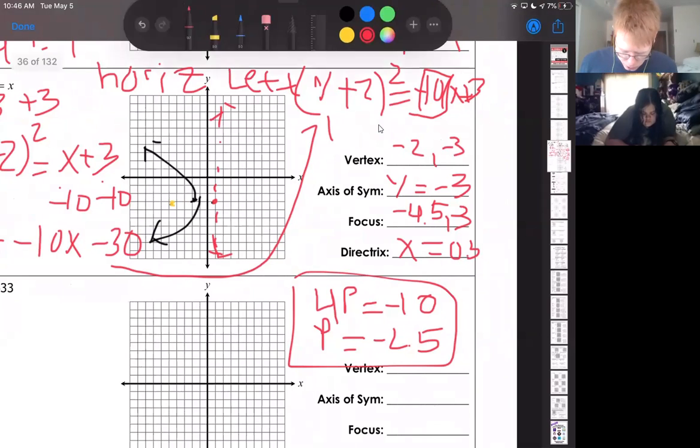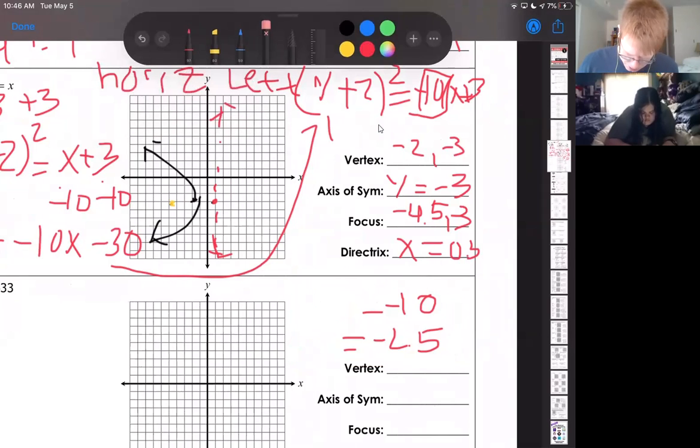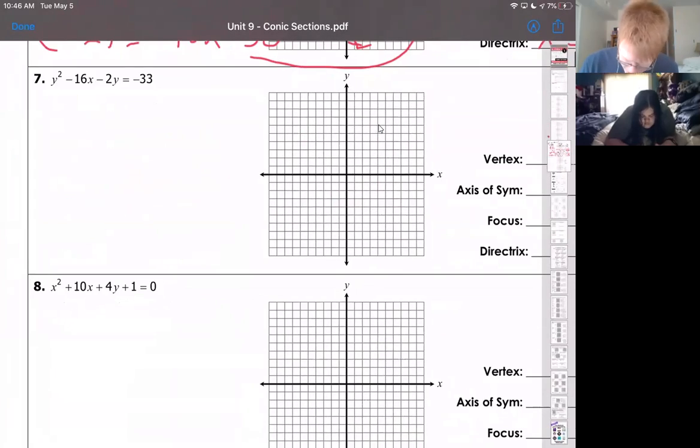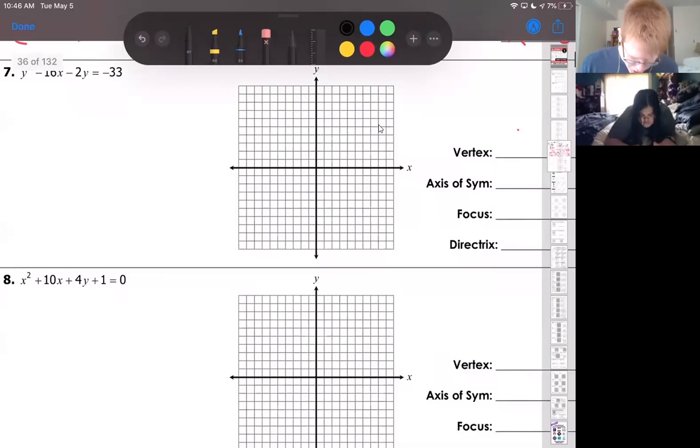So that's kind of your goal with this. So this one was kind of tricky, but hopefully seeing it worked out helps. Like I said, you probably won't see any of these on your assignment, but it's not bad to see. Oops, I don't know what I just did. It said save image, so I saved something. Awesome. Let's look at one.